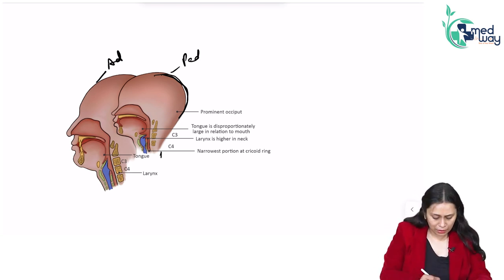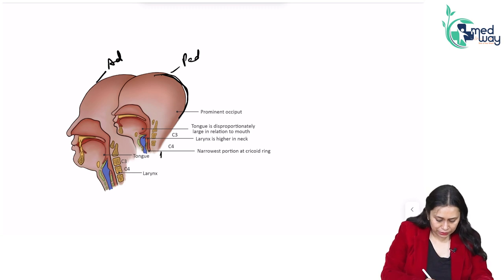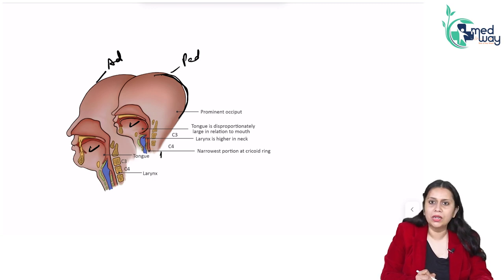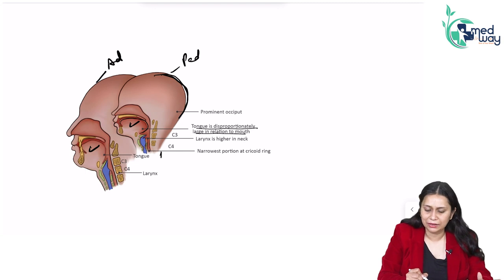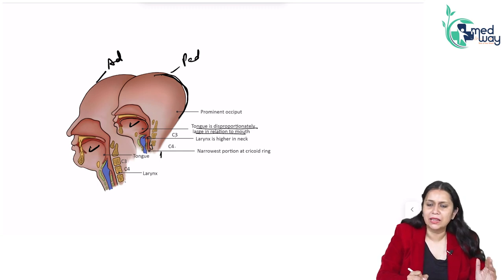Then the mouth opening of a pediatric patient is small compared to an adult. So it's very difficult to insert a proper size laryngoscope. Anyways, we insert it. Then the tongue. This is the tongue of an adult. This is the tongue of a pediatric patient. This is longer and broader. So it occupies a major portion of the oral cavity. They have a disproportionately large tongue compared to the oral cavity. So it is very difficult to push it out of the way. Then their larynx is high up, against C3, C4. In adults, it is against C4, C5. In pediatrics, it is high, so it is at an angle. So it is difficult to visualize.